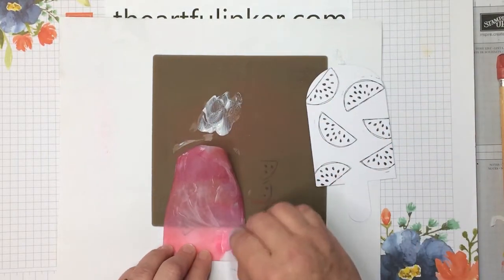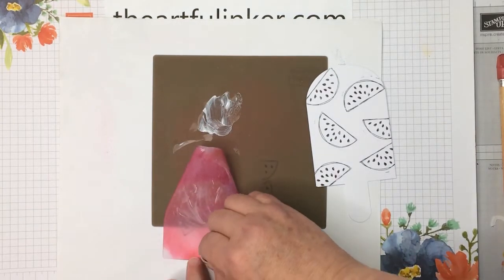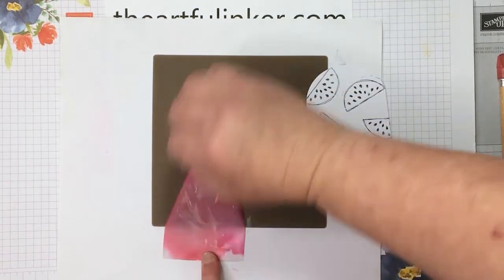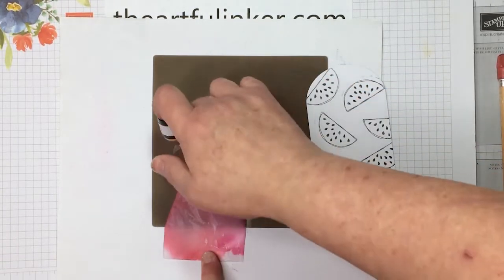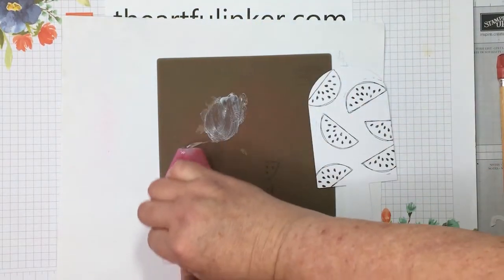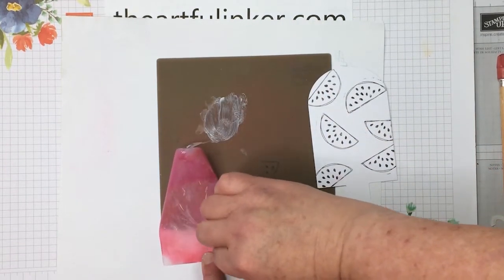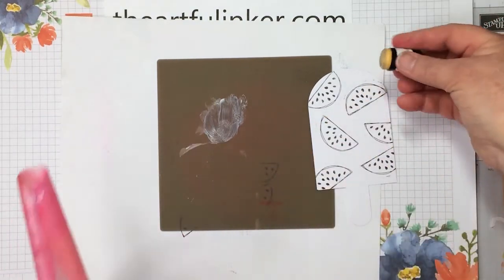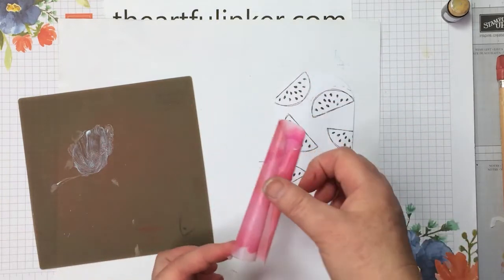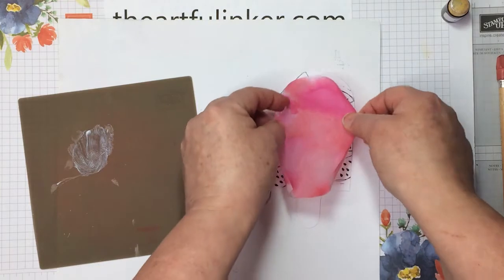And then almost done here. Have to come all the way down to the bottom. Oops. Don't want that to roll under there. Not that it would permanently stick to the silicone craft sheet, but okay. So let's put these out of the way. Grab my popsicle piece again, and then carefully line this up.